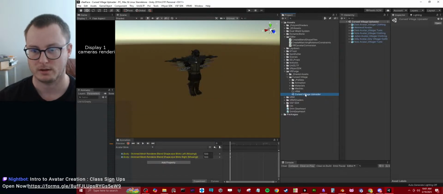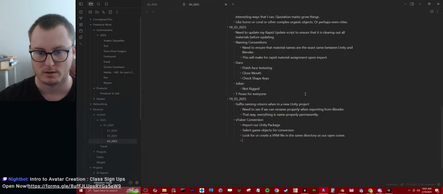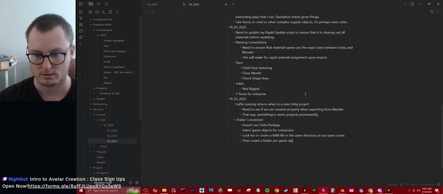Okay. Then create a folder per game object for the VRM version corresponding.